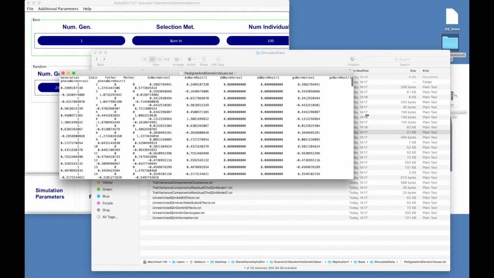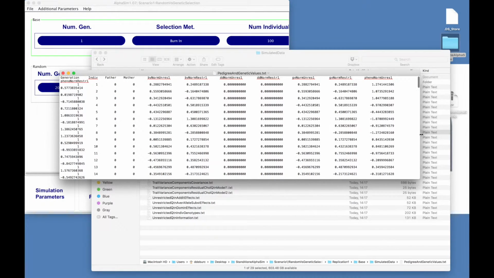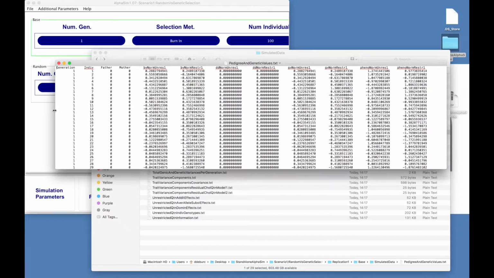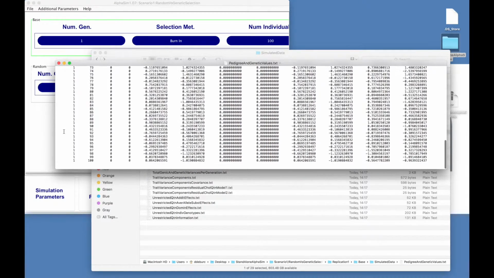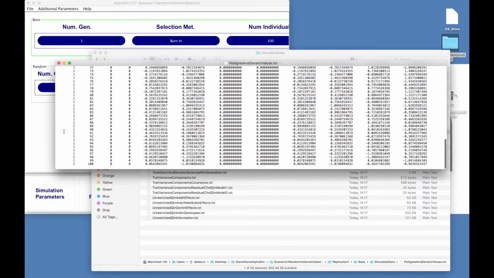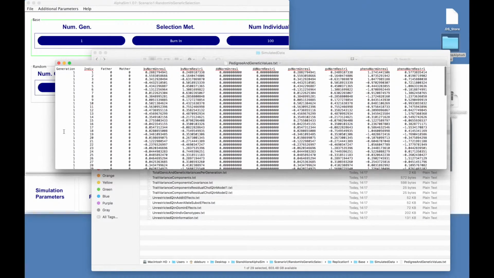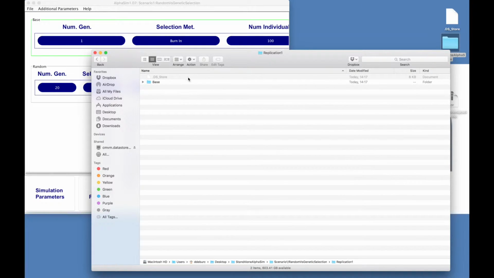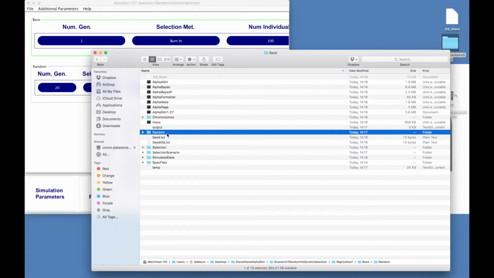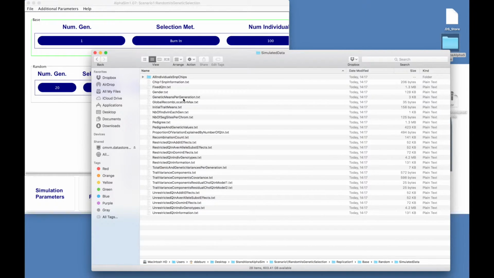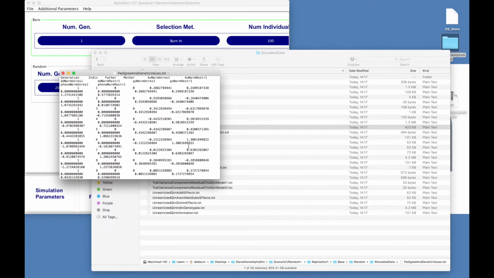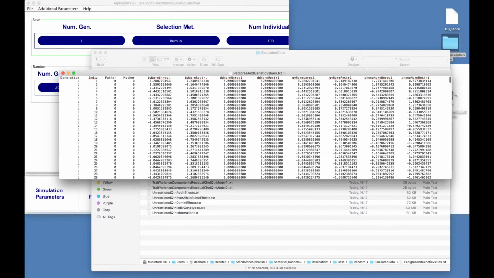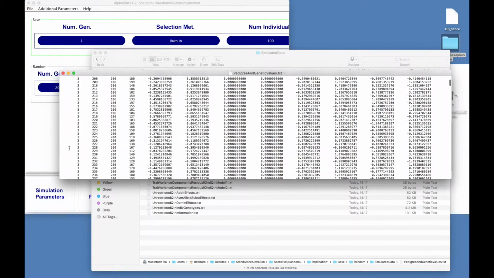This gives both the pedigree of the individual and the genetic values of the individual, or the breeding values. So here in the first column, we have which generation the individual is in. In this particular case, we're looking at the base data, so there's only a single generation. But if we look at instead the random simulated data here, we can see that now our generations will go up to generation 10.